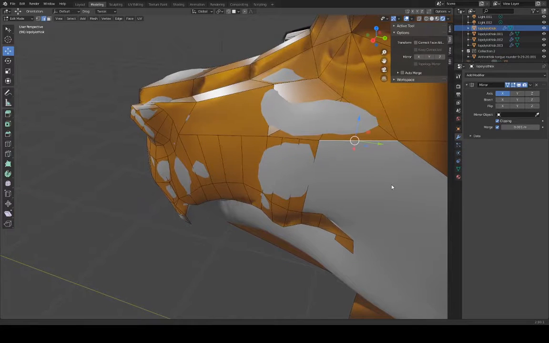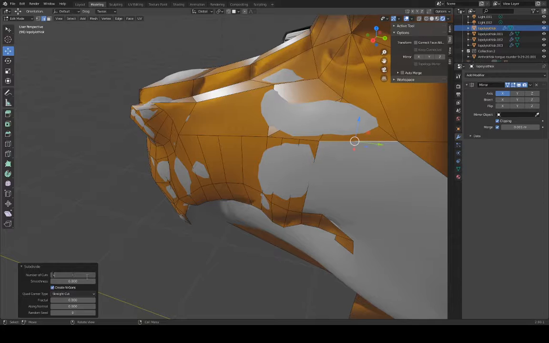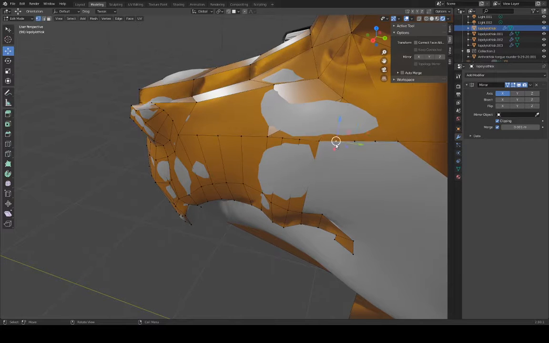Twice or 3 times? Let's do it 3 times. Can always merge vertices later. I also might be creating more work for myself. I don't know. Shift click F.